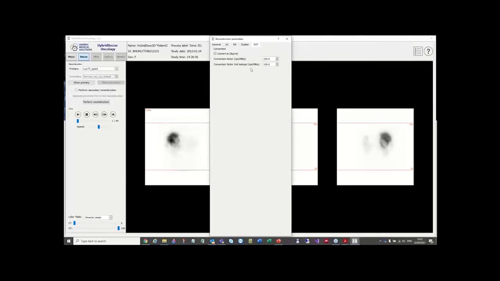And the SUV, so this factor, I'm not sure how correct this is, to be honest, because this is just for our demo. But the way that you would calculate this is just to do a uniform phantom scan with your own setup. So you'd have to have a known activity concentration in a uniform phantom. So just the uniform section of the Lima phantom would be fine.